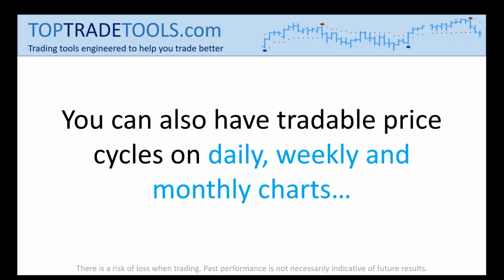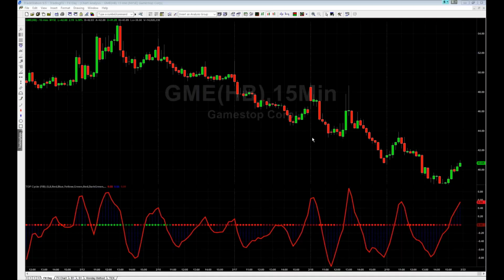So for example, GameStop is a stock I've been bearish on. All right, so this is one we can see on the 15-minute chart, shorter term, that there's a lot of sell-off here, and this is information where we can see a lot of offset cycles over the last really couple of days that have given us some nice buying and selling opportunities. But let me give you an example of Tesla.